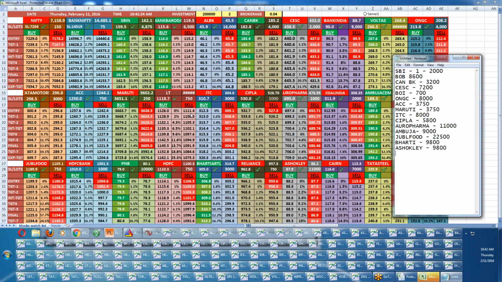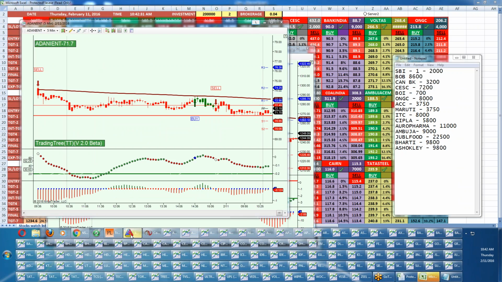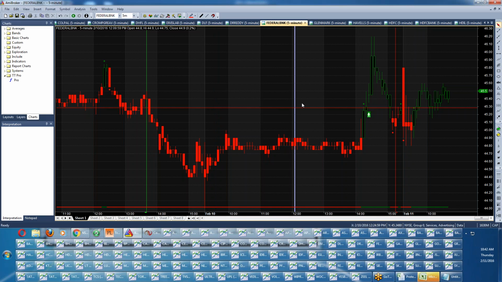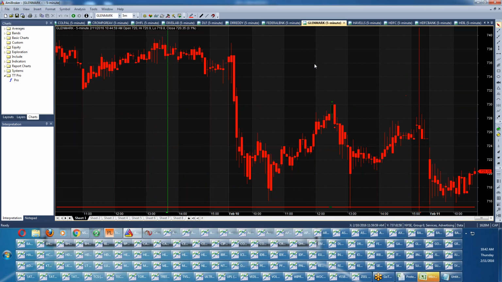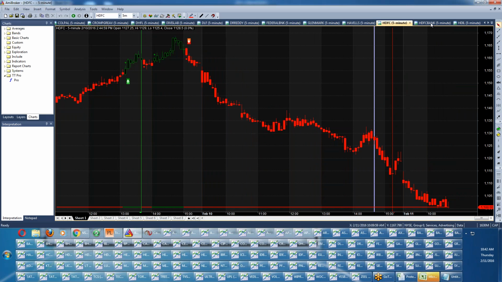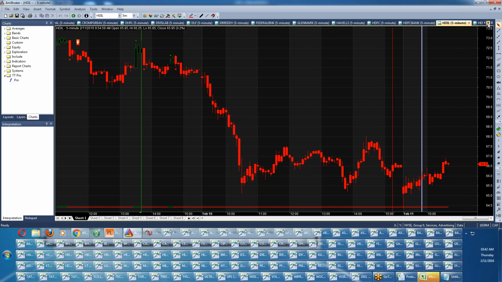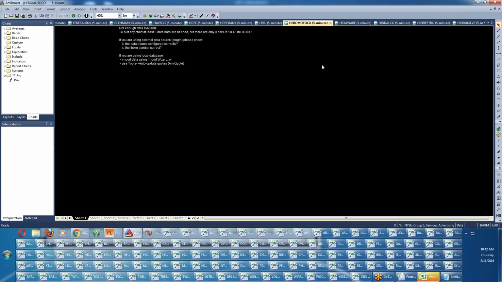So this is how you can trade. You'll get the prices and the trend here in Ammybroker. You'll have to just place your orders and then wait either for the stop loss or the targets. When you compare your stop losses with your targets, your stop losses will be negligible.